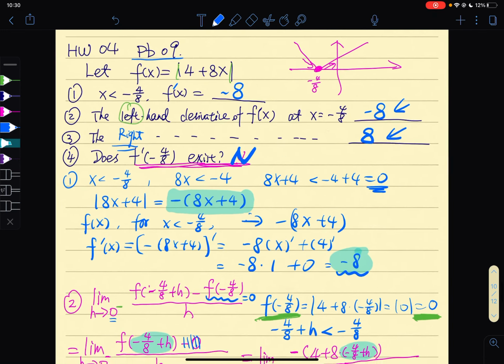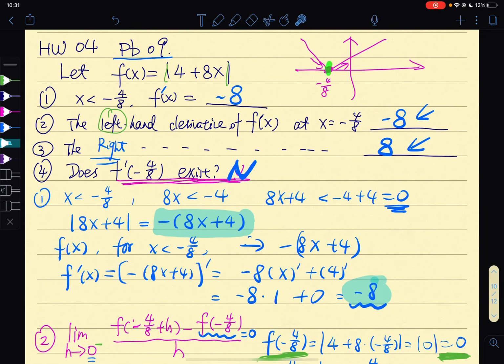So in general, my comment is that if I approach negative 4 over 8 from the left side, as long as I don't touch this point, I would have a derivative because that's technically a linear function. But if you include this point into my discussion, I would say, okay, I don't really have a derivative everywhere because this is a special point. There's no derivative there. So along the same line of thinking, I can draw my conclusion. If I have negative 4 over 8 through infinity, it's differentiable. But if you include negative 4 over 8, because this boundary point doesn't really have a derivative, I cannot claim it's differentiable everywhere.